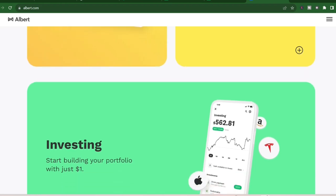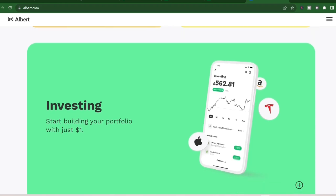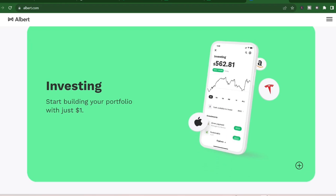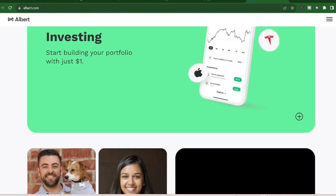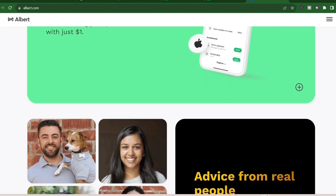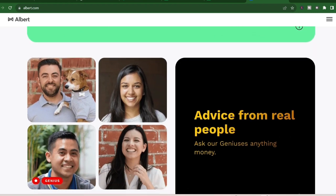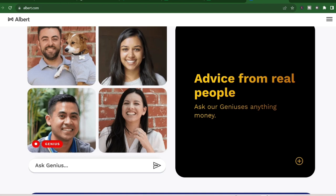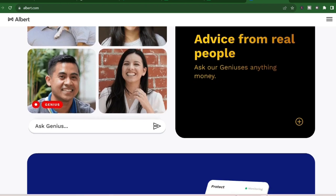Trustpilot ratings average 4.3/5, highlighting responsive support and ease of use. Negative feedback often stems from misunderstood eligibility rules, like rejected applicants unaware of the 60-day bank account requirement. Despite minor flaws, Albert maintains loyalty by avoiding predatory practices. Users appreciate the lack of hidden fees, even if tips add to costs.